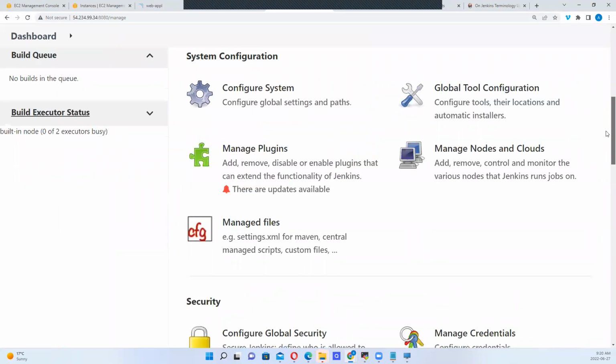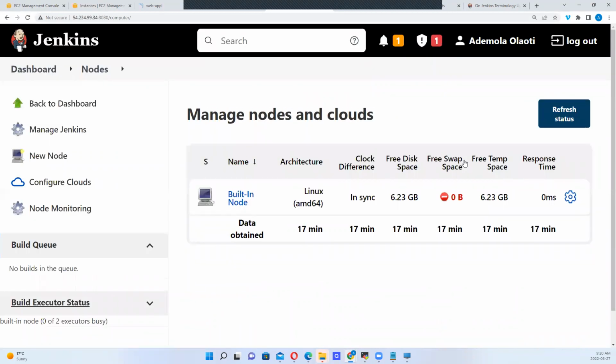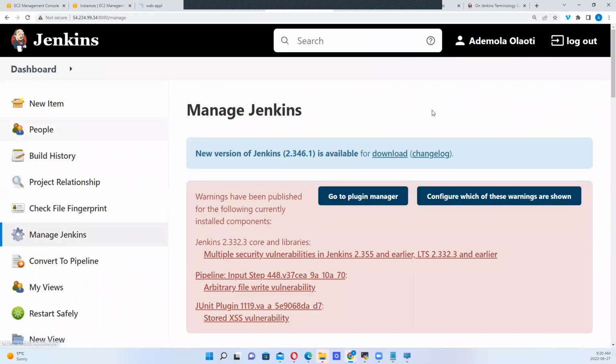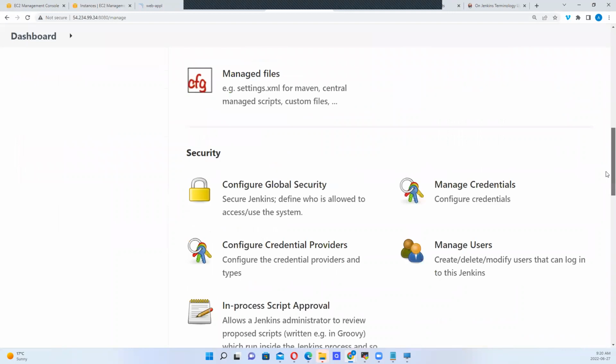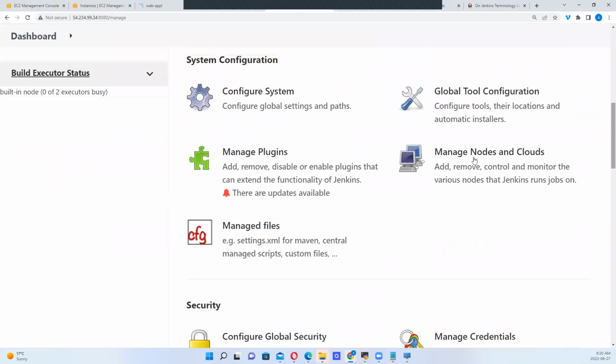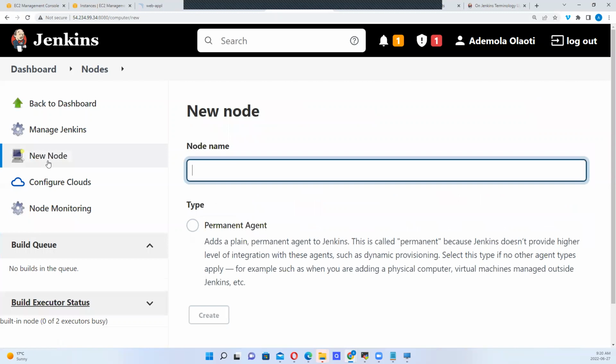We need to go to manage nodes. How do we get there? Firstly, we come to manage Jenkins, then we go to manage nodes. Click on manage nodes. We want to add a new node.